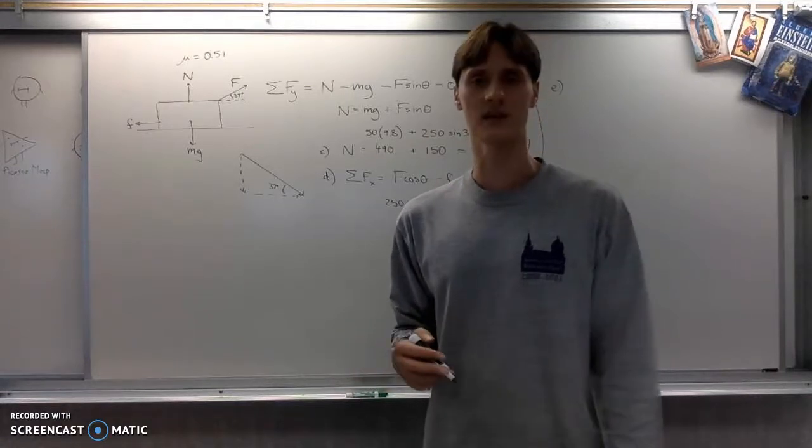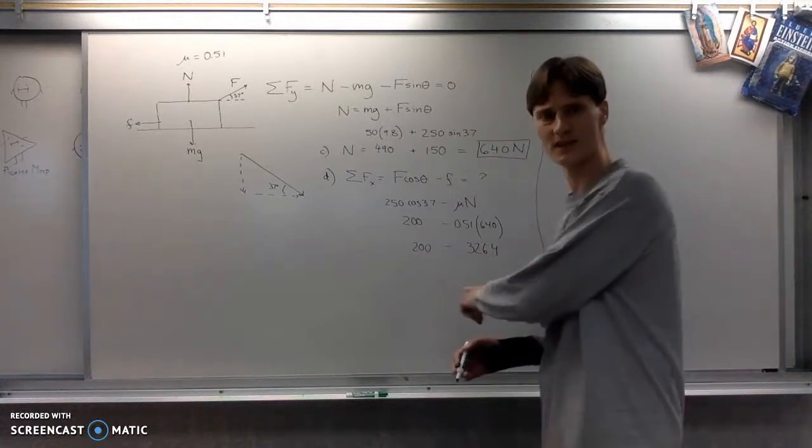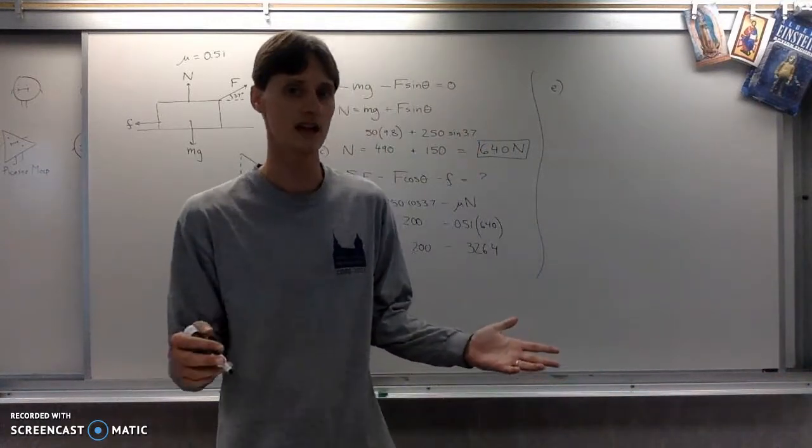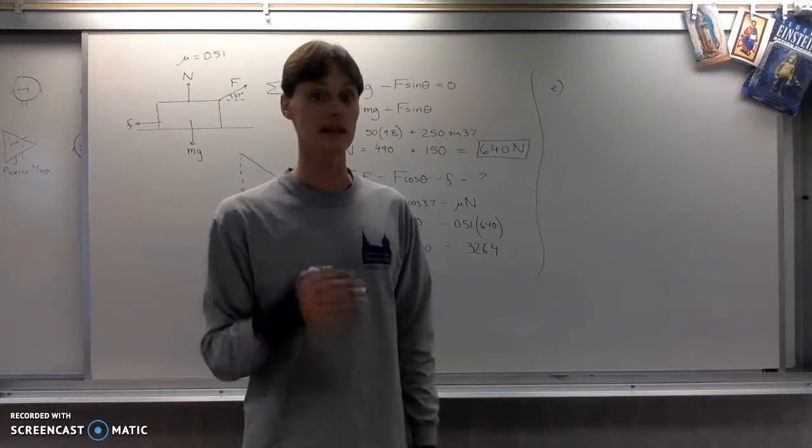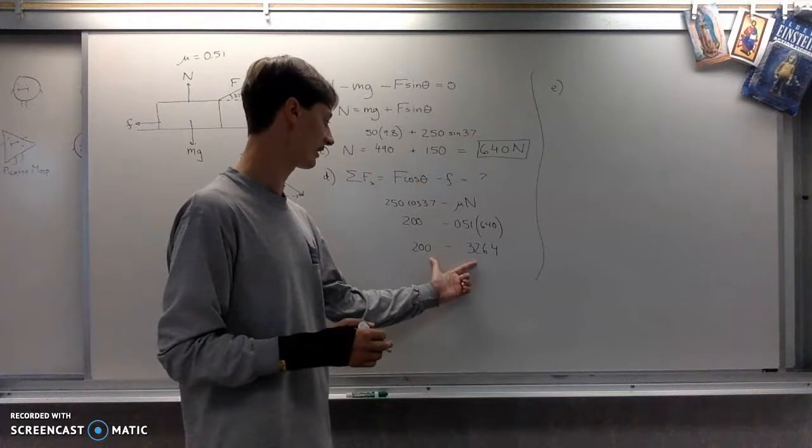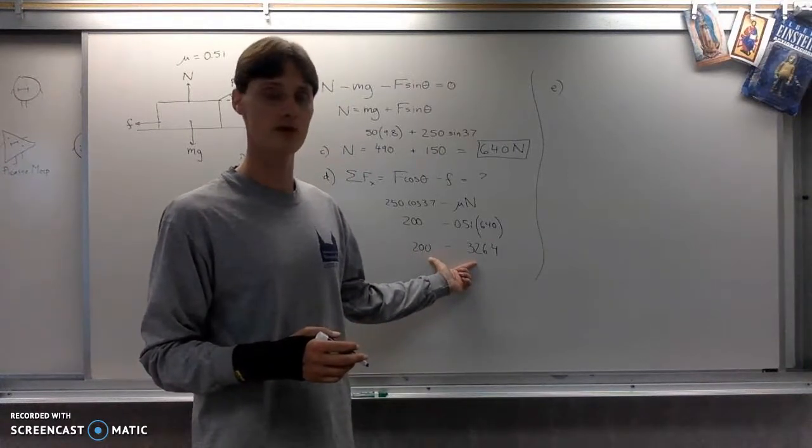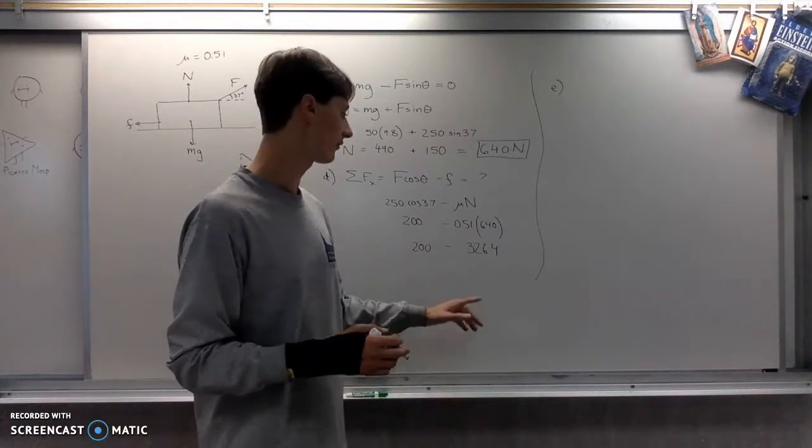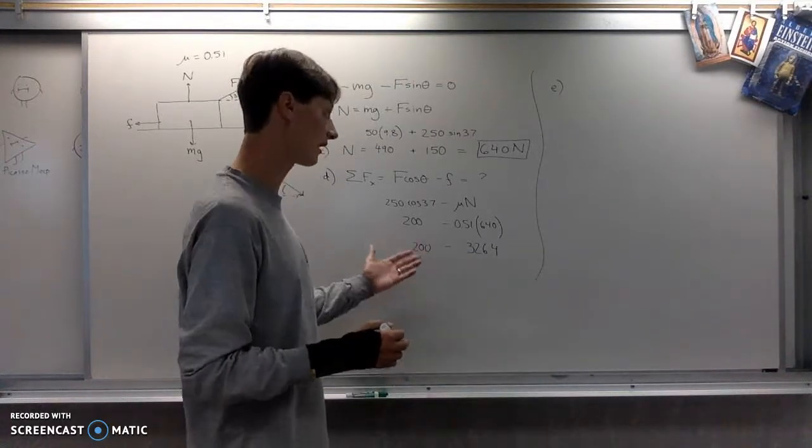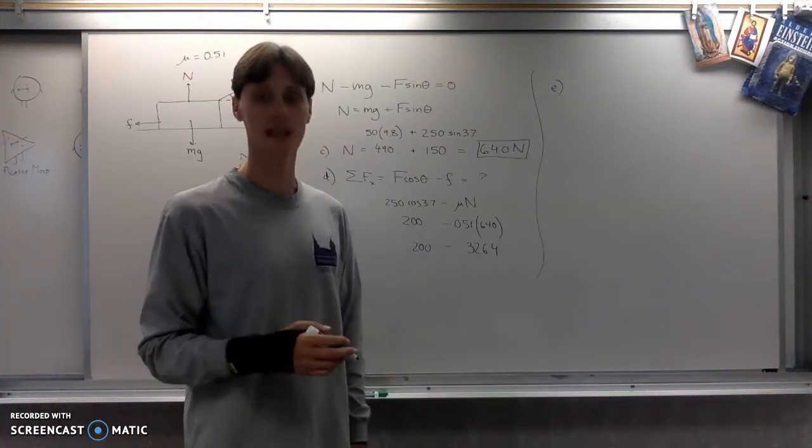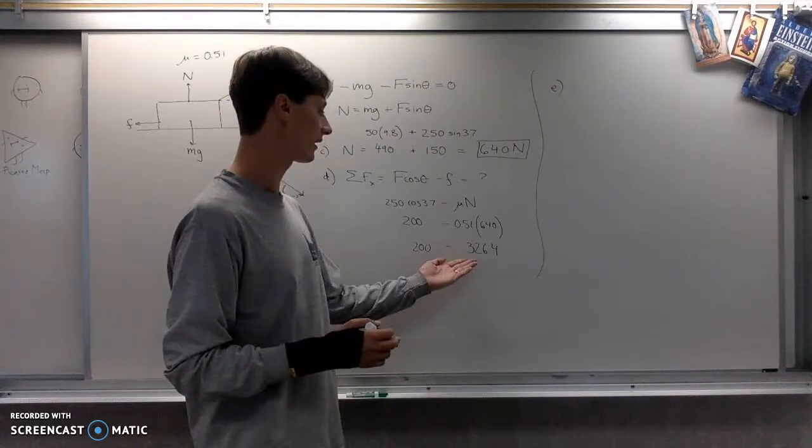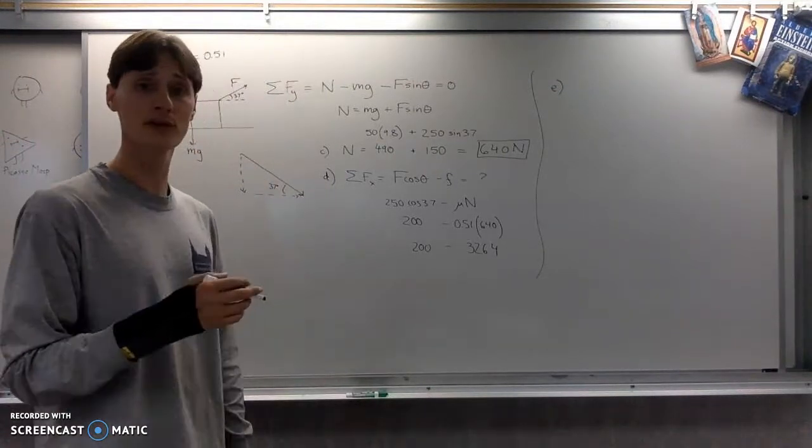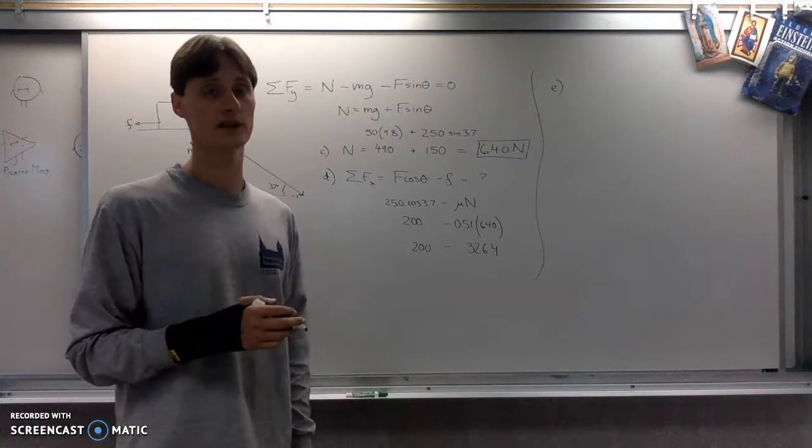Nothing changed, Mr. Errico. It still won't move. Or maybe even worse, they will get this, and they'll get negative 126.4 newtons, and then conclude from that that that equals ma, and that would not be correct either. If the friction force is larger than all the other horizontal forces you're applying, it won't move. It can't move. You have to overcome the force of friction. So if you're getting that friction's the largest force, that means it doesn't move. All right, now, the trick here is this. The friction force will no longer be 326.4 newtons. It's going to be smaller.